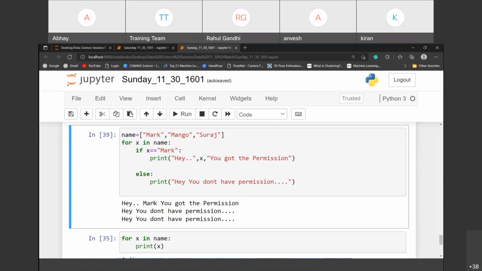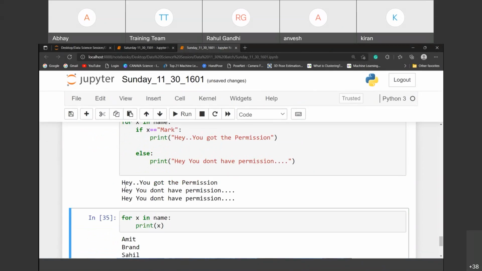Is it correct? This Mark is coming here because of this x. If I remove this one, see what will happen. Hey, you got the permission. Got it now?